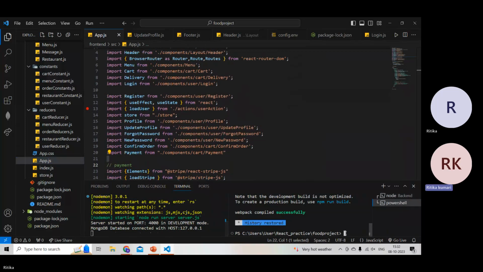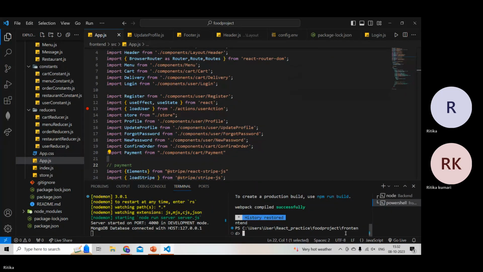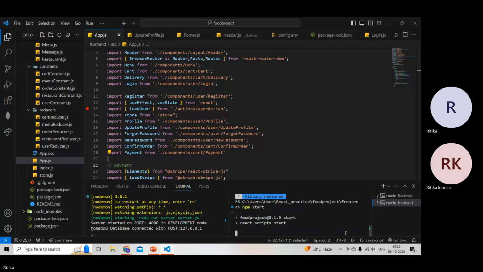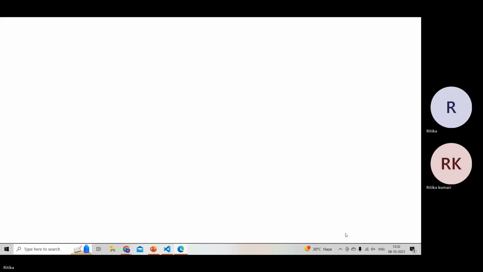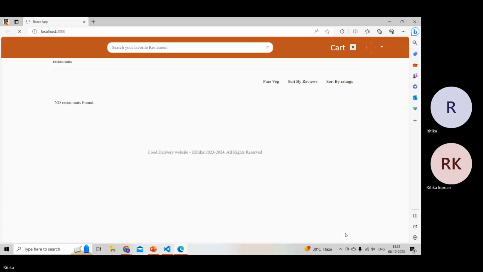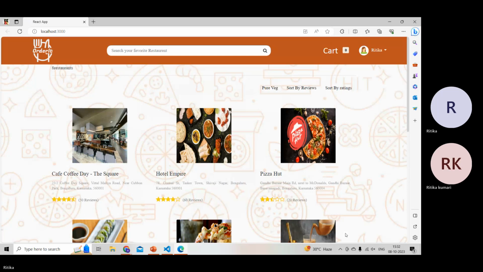Now for the frontend, we will write the command cd frontend. And to view the front end web page, we will write the command npm start. So here we can see that our web page is ready.